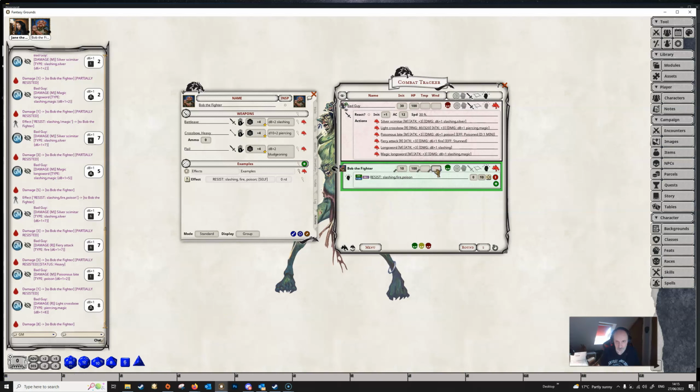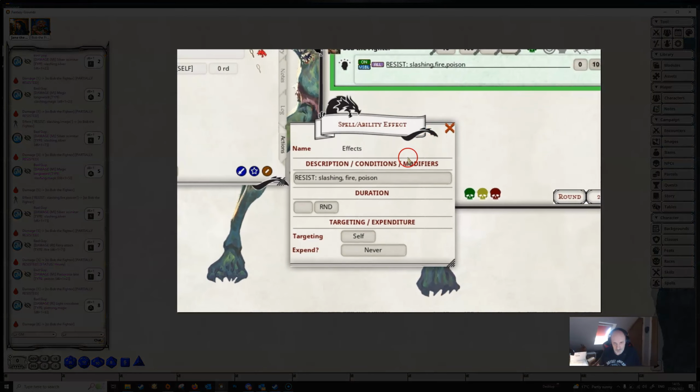Now finally, we can specify an amount of damage that Bob is resistant to. So if we take all of this out here, let's suppose that Bob is going to be resistant to the first 3 points of slashing damage. So we type in 3 in here.